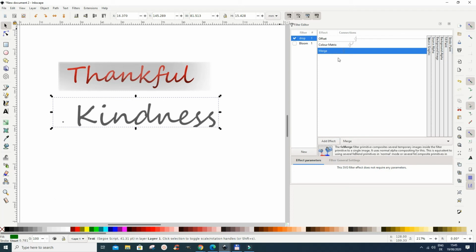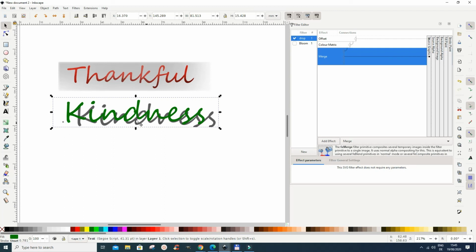Now I need to connect the merge to this, so that it knows that I want you to merge this offset with this color matrix with the source graphic. So now you see it's merged with the source graphic, and the source graphic is now back.